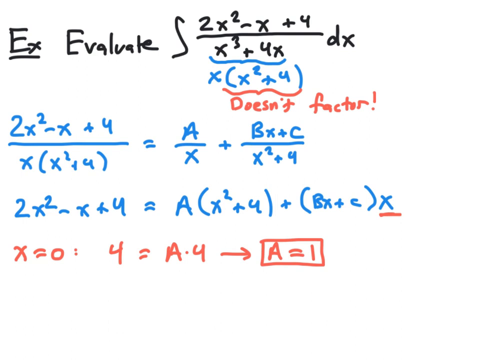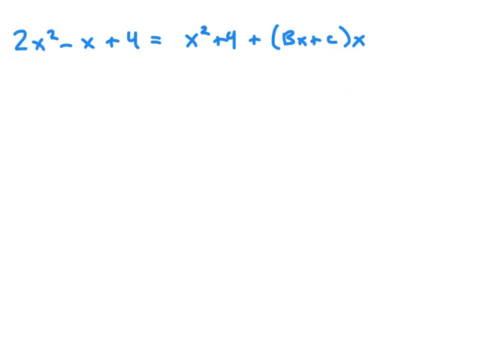There are a couple different approaches that we can use here. The one we're going to follow in this video is to first substitute the value of a in for the coefficient a in our equation. So here we're going to replace the a with 1. And then we're going to expand out this entire equation and compare both sides.